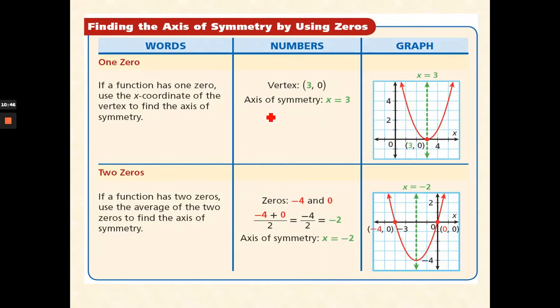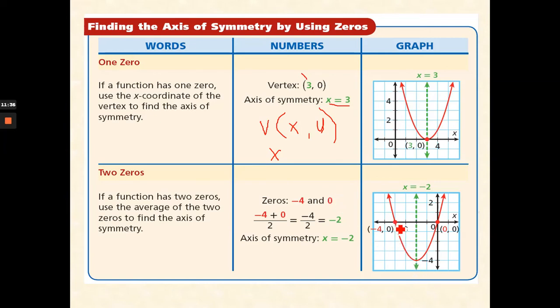Now, we have here, this is the graph of a given function. What is the vertex? The vertex here is 3, 0. And what is the axis of symmetry? Axis of symmetry is actually your x coordinate, this one. That's why x is equal to 3. Okay? So that is one way of identifying the axis of symmetry. Once you are given the vertex x and then y, your x is your axis of symmetry. Okay? And your y is the maximum or the minimum value.